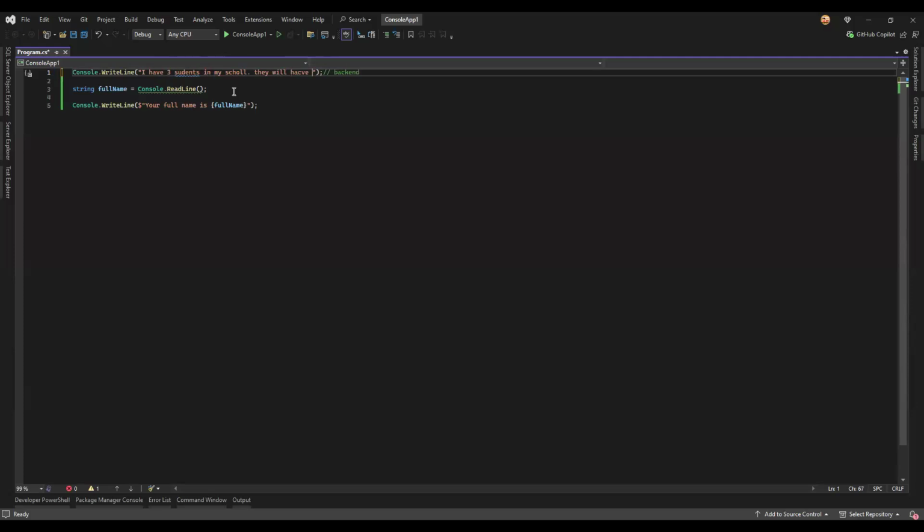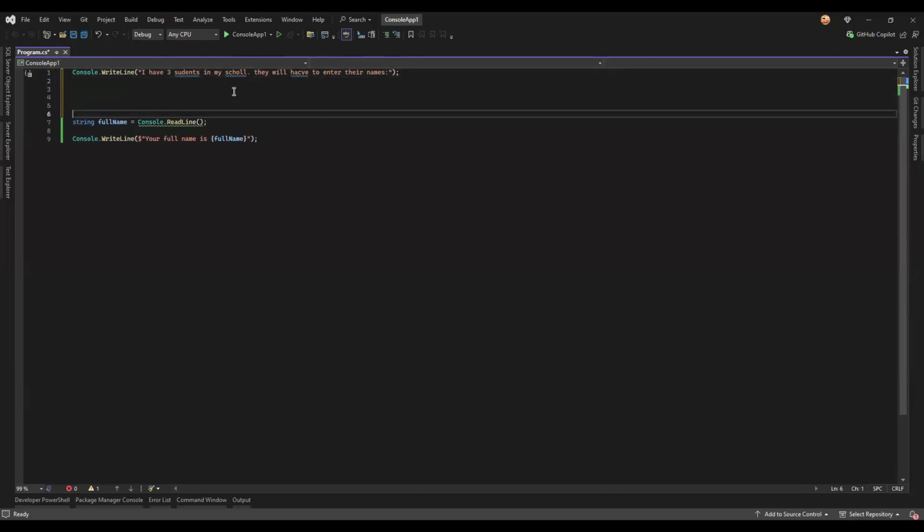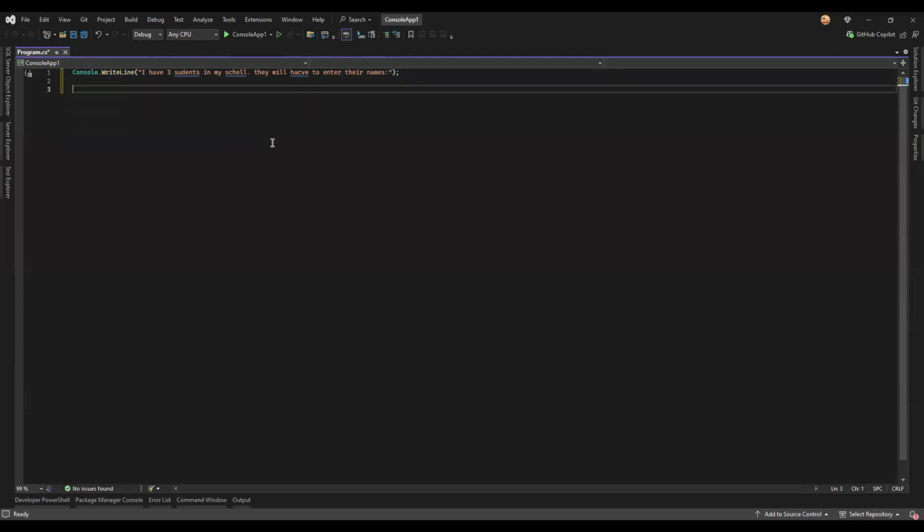They will have to enter their names. So how am I going to store the students' names? What will I do? I want to be able to get the names of 3 students. What am I going to do? Tell me what to do.